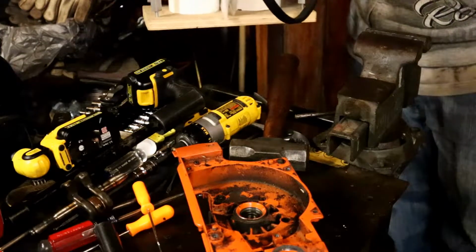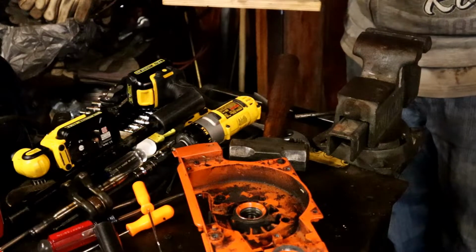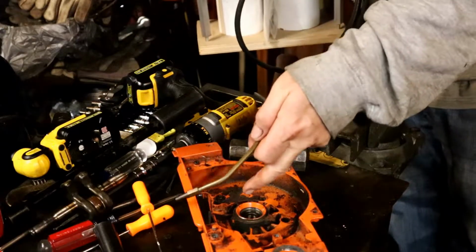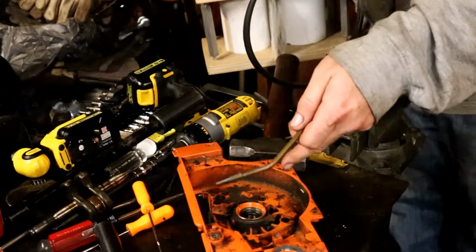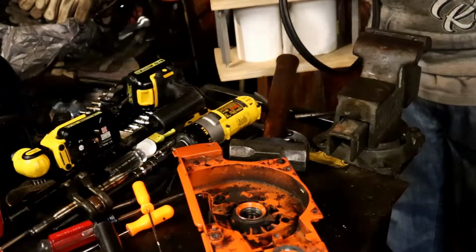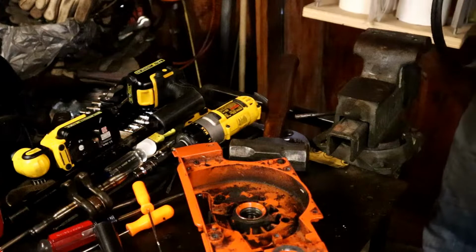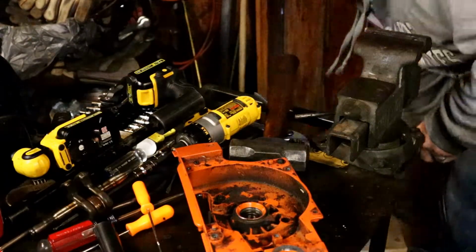So I've got this little MAP oxygen mini Benzomatic. We're gonna see if that's gonna work here. I'm gonna try just to push this one through. It doesn't look like there's anything in between there. If I heat this up, I should be able to push the bearing and the seal out at the same time, is what I'm thinking. I just have to now remember how to do this. I think I'm going to light the MAP first.